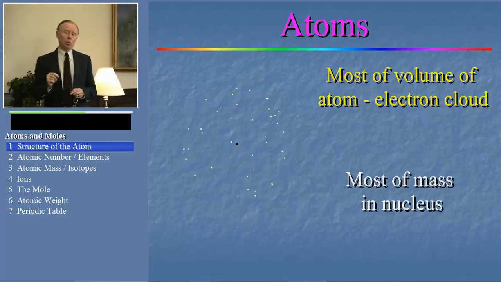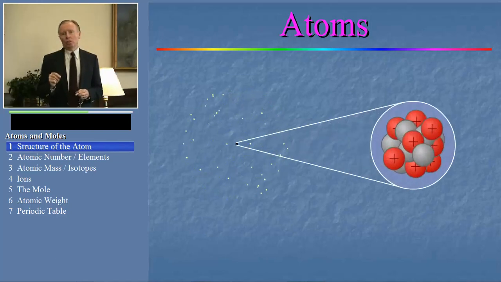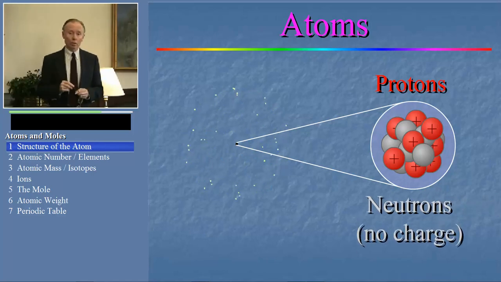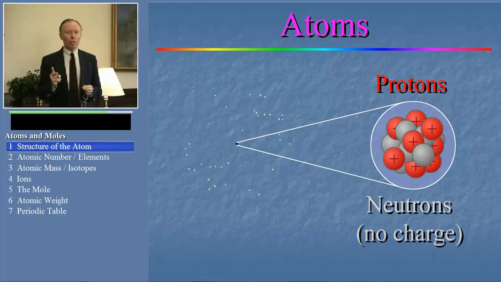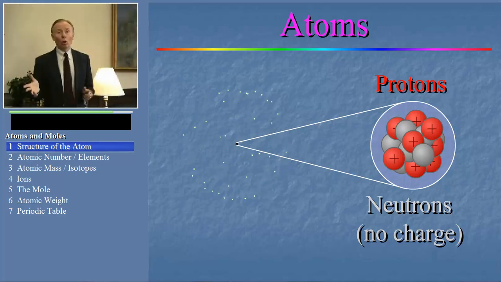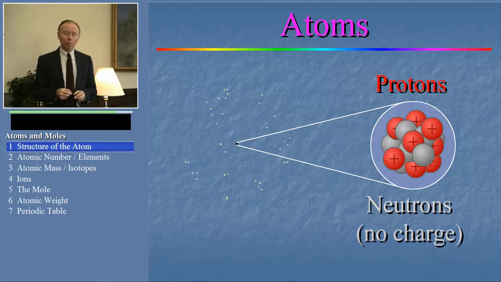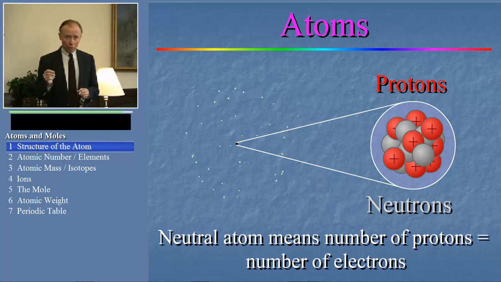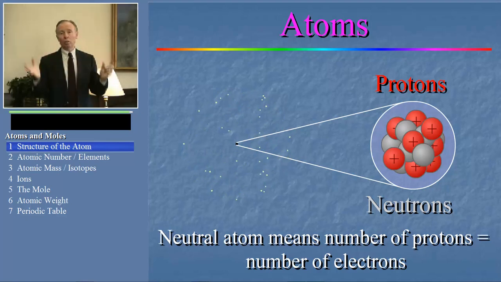Now let's look at the nucleus in particular. The nucleus consists of a mix of two kinds of particle. First, there are protons, which are positively charged. And second, there are neutrons, which have no charge. The two kinds of particles, protons and neutrons, have almost identical mass, although the neutron is slightly heavier. Now as you know, atoms are neutral. For the atom to be neutral, the number of positively charged protons in the nucleus has to be the same as the number of negatively charged electrons in the electron cloud.